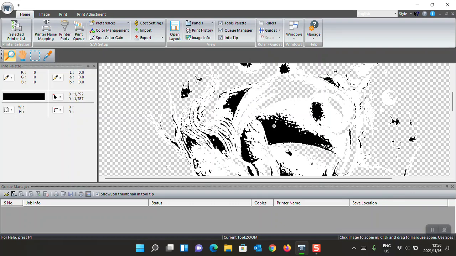To get back to your info palette, it basically allows you to see what exact colors are. On the left hand side at the info palette, I've hovered over the black area. You can see that the RGB is all zeros. That is a true black. With a CMYK or a white toner printer, you'll achieve a true black with that RGB value.